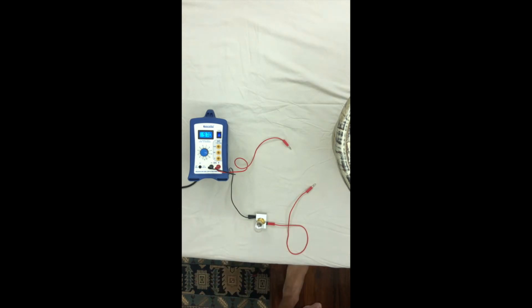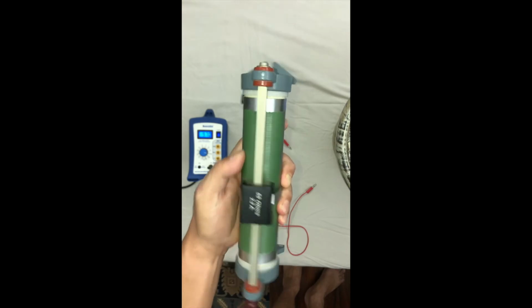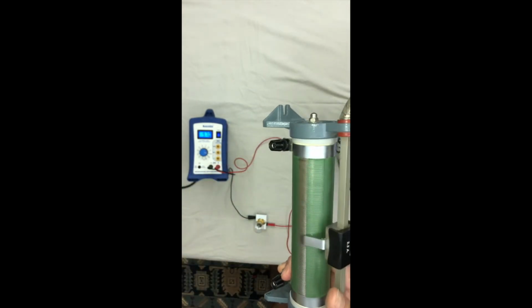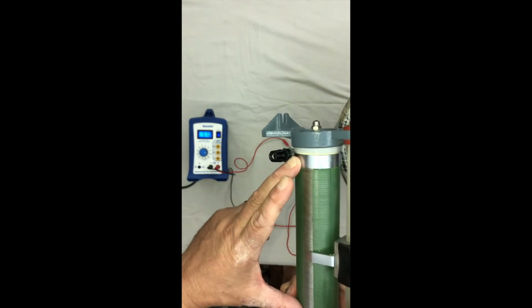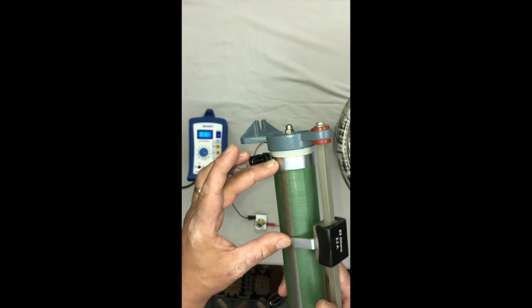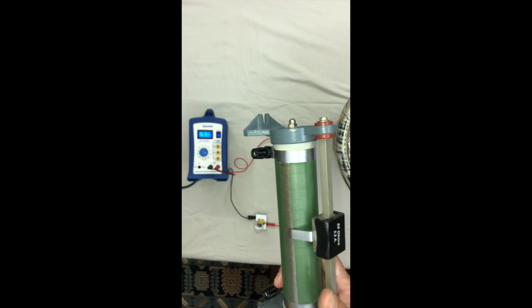Now, if you've ever wondered why variable resistors, and especially rheostats, have not 2 but 3 connections, this should answer it. Okay? Now this is just your fixed resistance, this is the total resistance. Now if we can split it into this part and this part, we have a potential divider. Okay, let's see that in action.